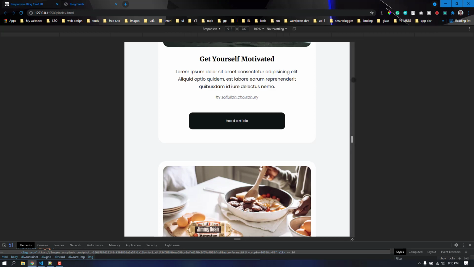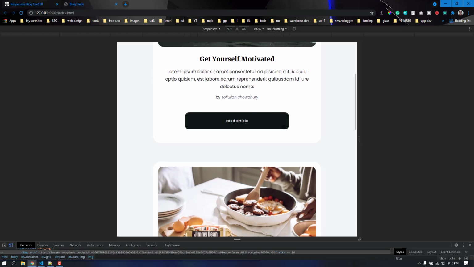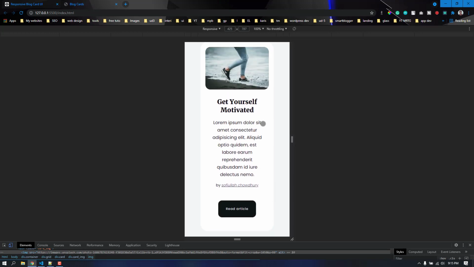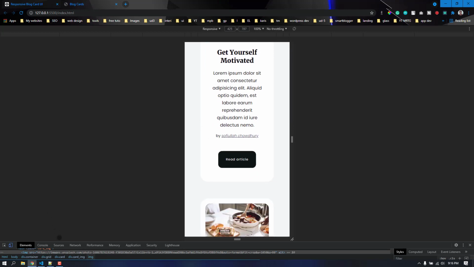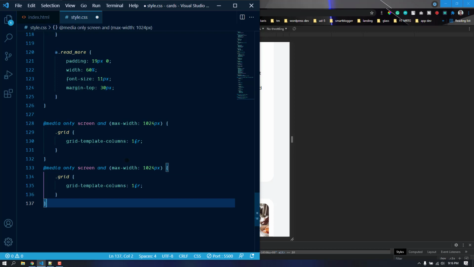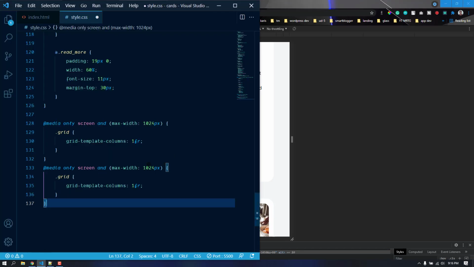So now the text got bigger again, and it also added the padding and some other things. So it looks fine, but for a smaller size display like this one, I think it's again distracted and it doesn't look good. So we can add another viewport here. So I'm just going to copy this one and paste it here. So in this case, the maximum width will be 425 pixels.